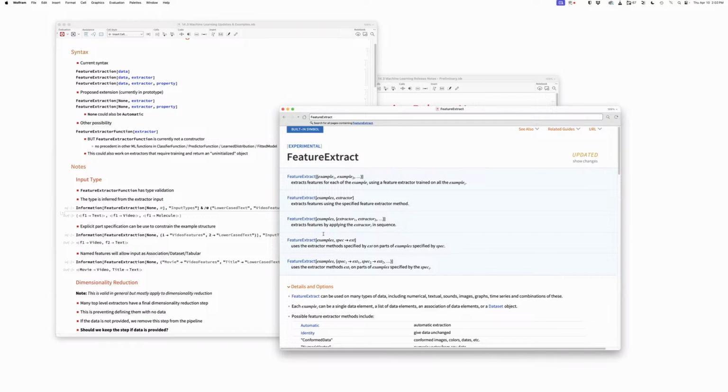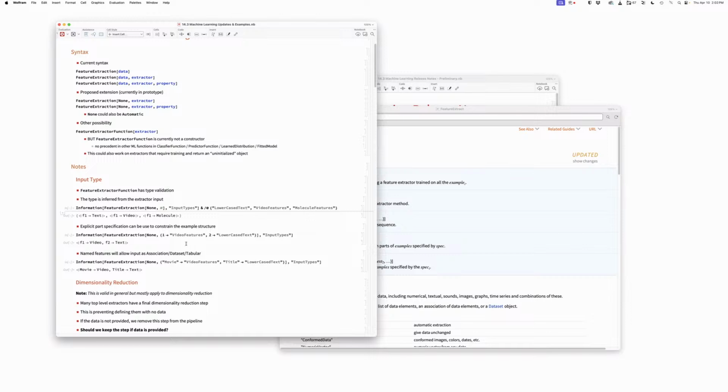See the second line after that. Yeah. One video feature, two lowercase text. This then assumes a list of video and text. Right. And you can make it even more general with movie video features title lowercase text. In this case, it will work on an association or tabula or dataset with the movie and title column. I like it. But this is already supported, basically. The case that you're addressing is where you have a feature extractor that expects a certain type, and you say you're going to, by default, pick out those columns that have that type.